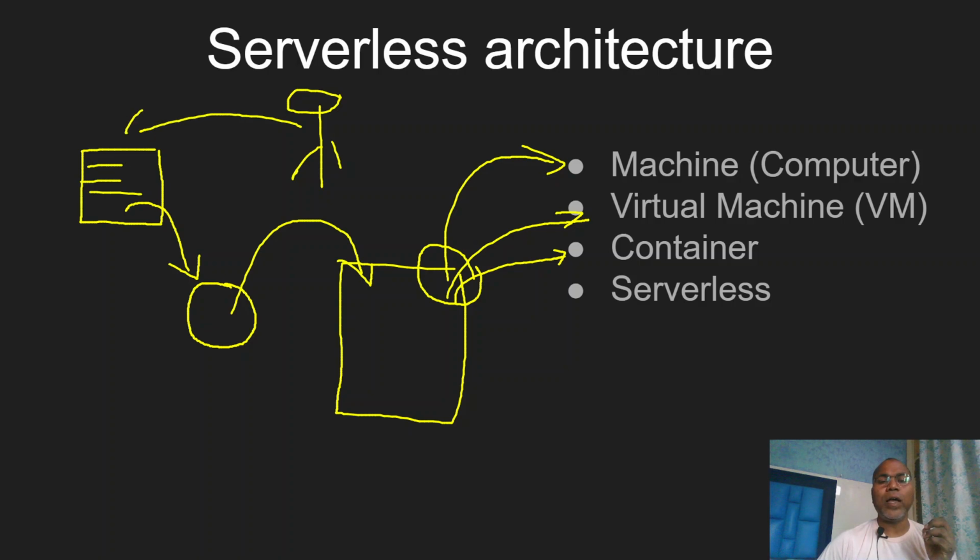I have to write the code, and we have to think where I am going to deploy my code. Generally, till now, previously we followed the machine, virtual machine, and container. These three options, developers have to think where they can run our code, they can test our code, right? But now we have a fourth option, serverless architecture as well.